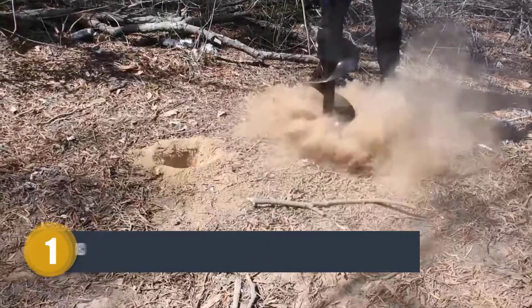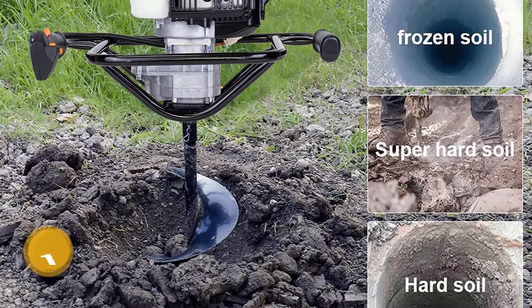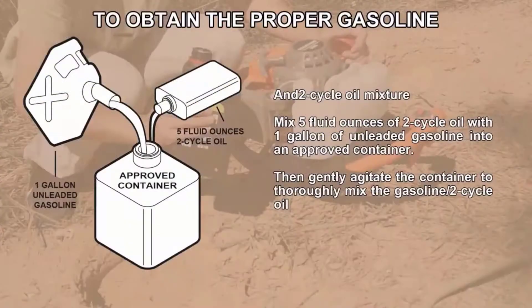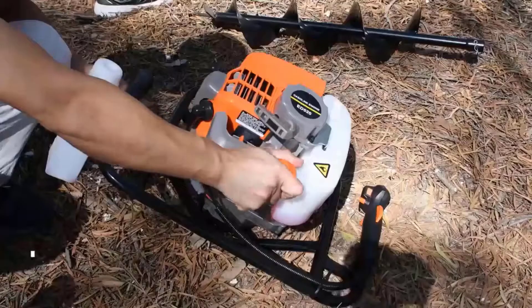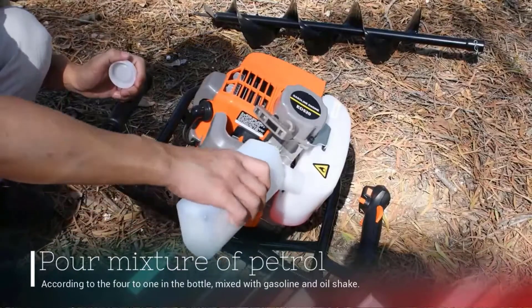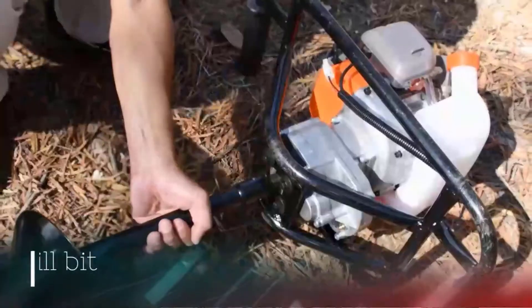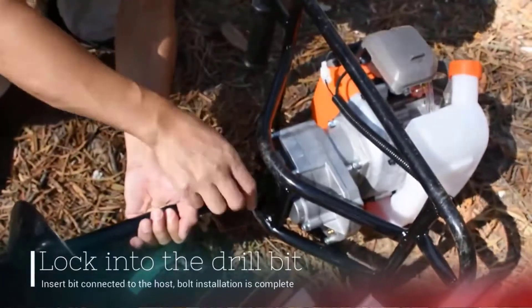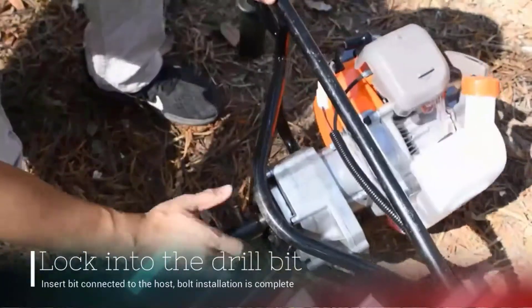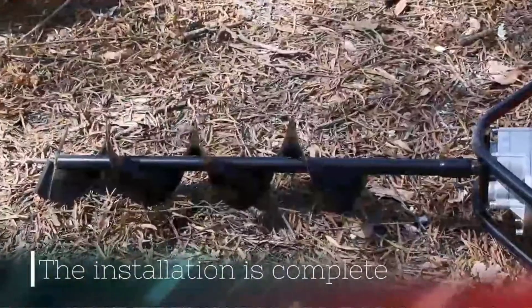Number one: the Eco LLC gas powered post hole digger. The Eco LLC is a gas powered post hole digger ideal for rocky soil, which comes with a 52cc engine with a significant horsepower of 2.4 hp. It can generate 7,500 rotations per minute speed and drill through natural rocky soil in a few minutes. It features a 100% translucent gas tank, allowing you to track the fuel level during working time.